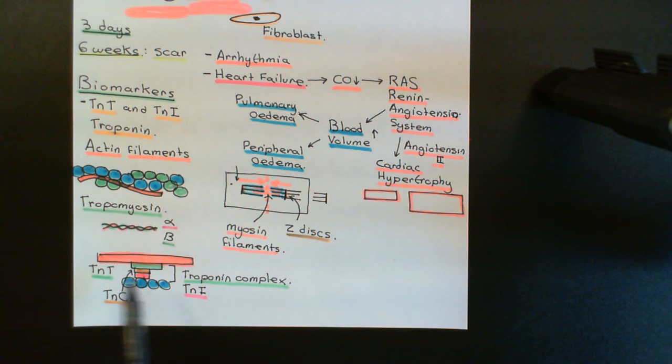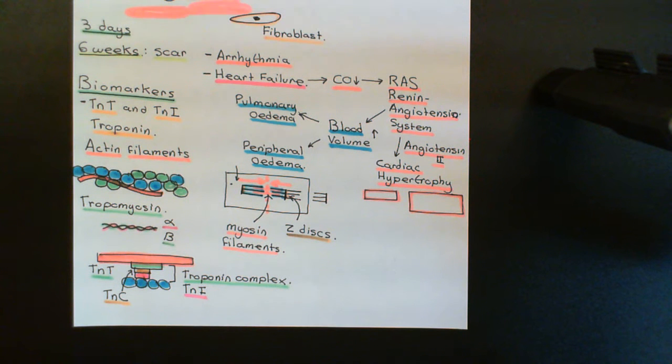This is the reason that the sarcomeres inside skeletal muscle cells are not usually contracting, that you have troponin complexes made up of these 3 types of troponins, troponin T, troponin C, troponin I, that are binding tropomyosin proteins over the actin monomers of the actin filaments. And then when calcium goes up in the skeletal muscle cell, the calcium will bind to troponin C and change the conformation of the troponin complex so that the tropomyosin protein is moved so that it no longer obstructs the important binding sites on the actin monomers, and the myosin filament monomers can now actually start interacting with the actin monomers in the actin filament.